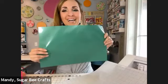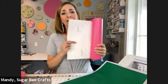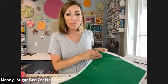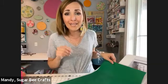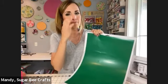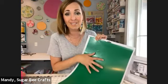When you are putting your heat transfer vinyl onto your cutting mat, when you do it with adhesive vinyl, it's easy to tell, right? Like this is the vinyl side, this is the paper side. With the heat transfer vinyl, there's no paper. There is a clear side. And so you need to make sure that you put it on your mat with the clear side down. I know on video it's going to be hard to tell what's clear and what's not. But in person, I know that this other side is the clear side. So clear has to go down.